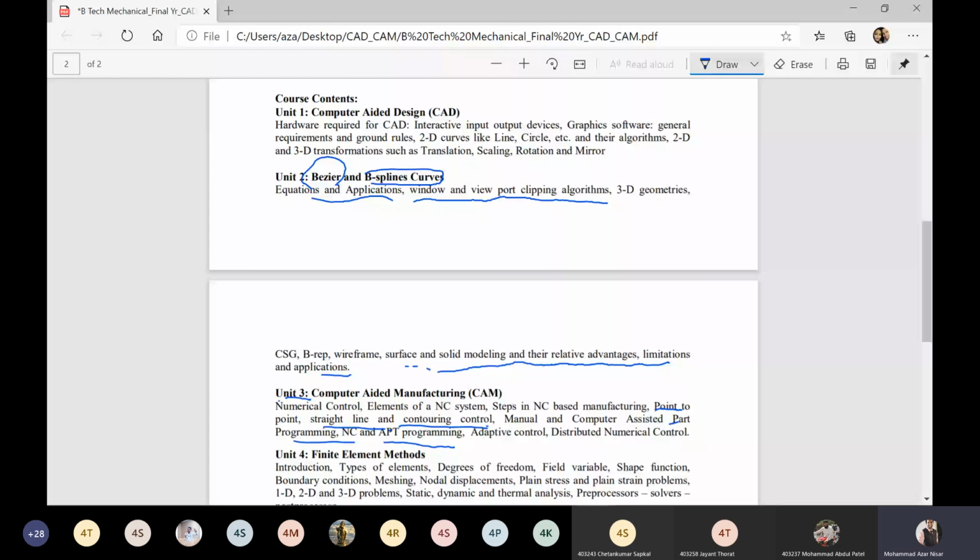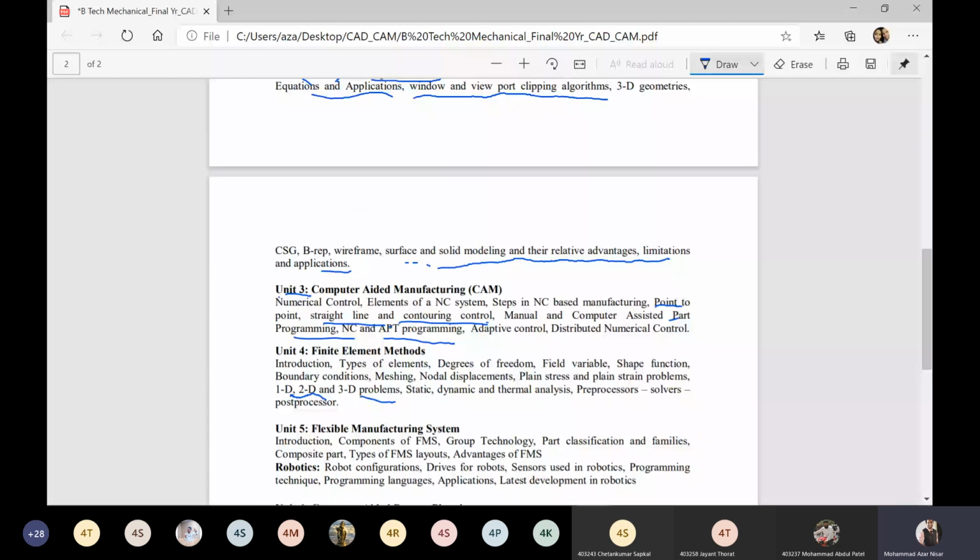And for this FEA also, they have mentioned 1D, 2D, and 3D problems. In 1D problems, there are combinations of bar elements, then trusses, then beam elements. So three elements we have to cover from 1D. Then in 2D, two to three types of problems are there to solve, and in 3D, axisymmetric problems will be there. And they have also mentioned the thermal analysis part, so heat transfer problems will also be there.